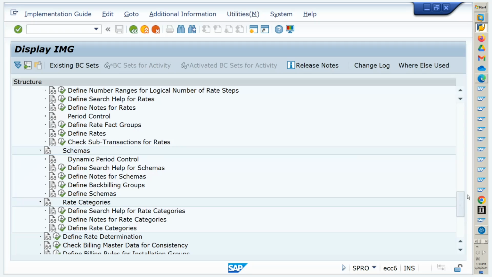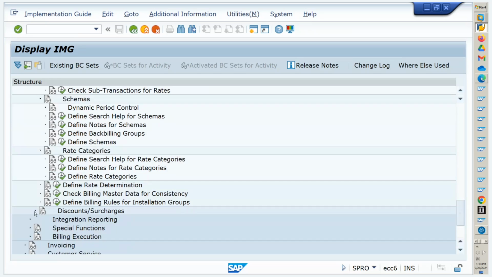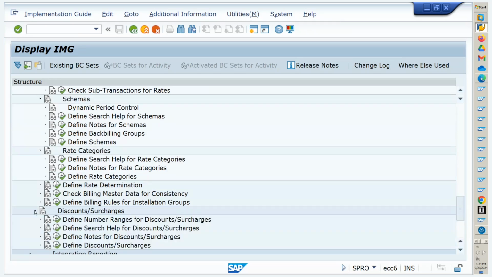Apart from this, we have a separate section where we count in surcharges. That means when you define the prices, there's a separate transaction for that. But we cannot use the same transaction to define the discount and surcharges. So discount and surcharges are separately defined, but they are also integrated with the facts. Okay. So this is the complete, step-by-step activity you can do in IMG as far as the billing master data is concerned. So obviously, to start with billing master data, we are going to start with structuring the billing master data for a particular scenario.